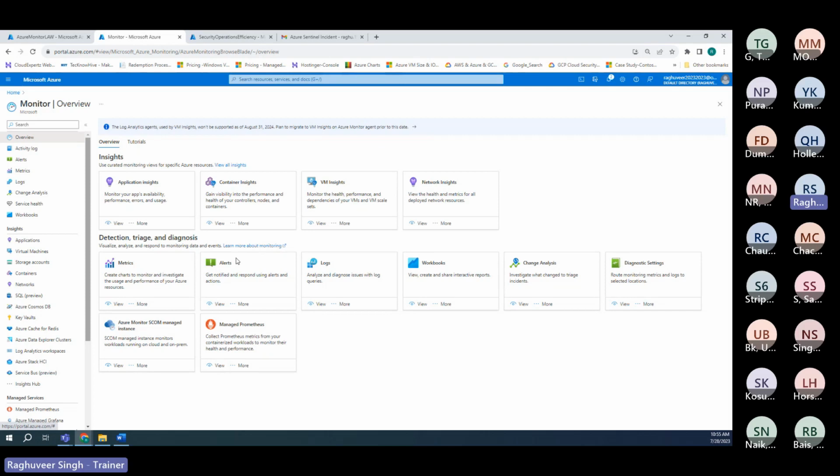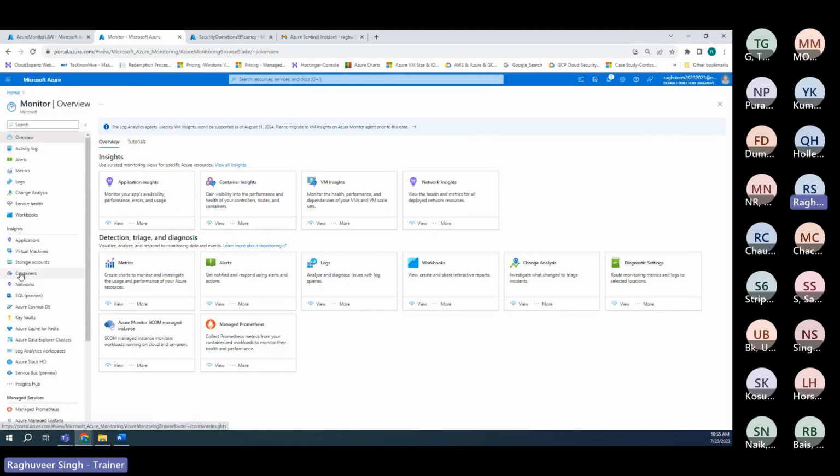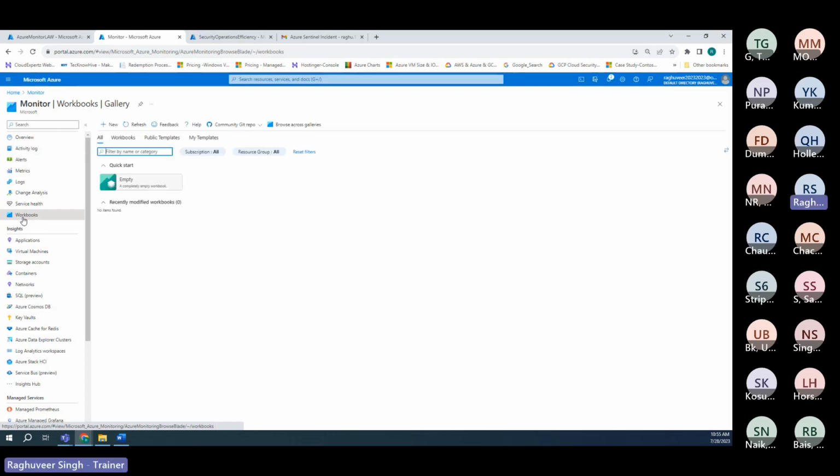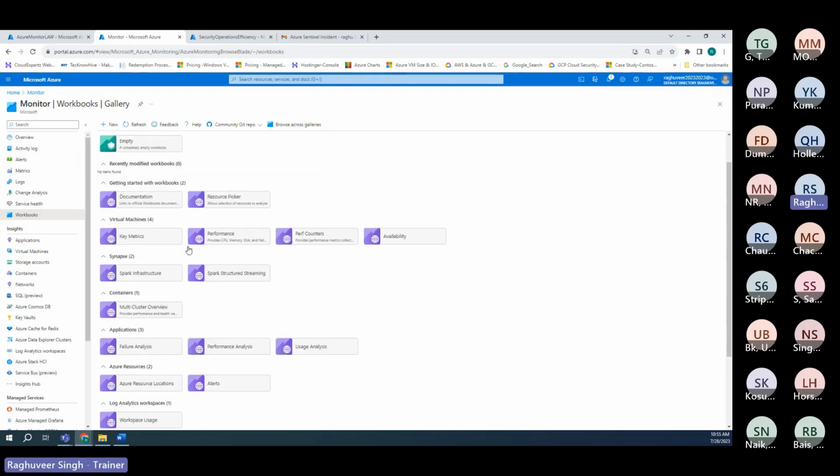Now Azure Monitor has some workbooks. So in Azure Monitor, if you see here, you will see an option that says workbooks. Azure Monitor gives you certain workbooks. So here you see we have a couple of workbooks.